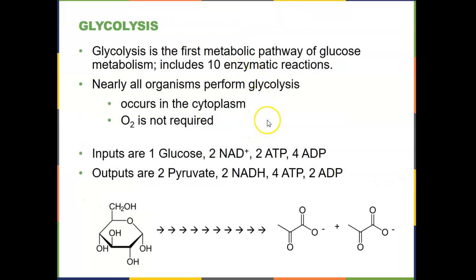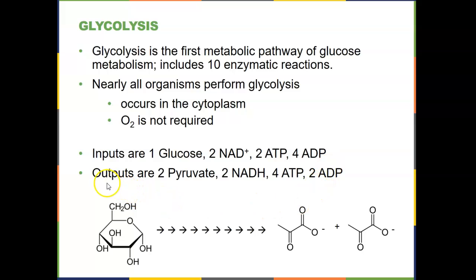Okay, so glycolysis, splitting of sugar. What I need y'all to know is what the inputs of that process are and what the outputs of that process are. So what goes in is glucose, something to accept electrons, that's NAD. This is the oxidized form of this molecule. It's waiting to accept electrons and another hydrogen ion right here.